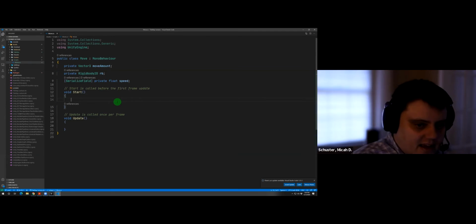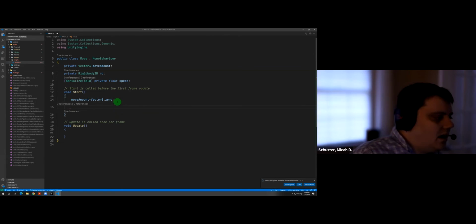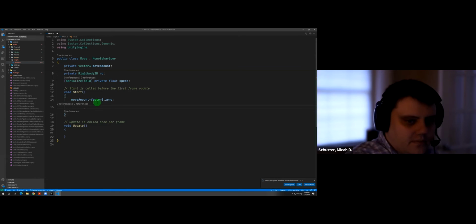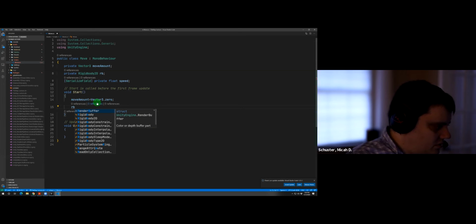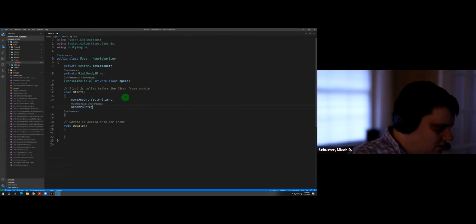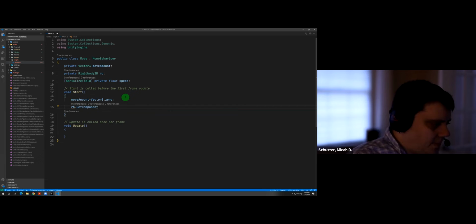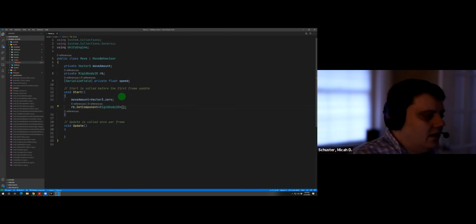In Start, we're just going to say the move amount is a Vector3.zero. And we'll do the RB dot GetComponent, and we're going to grab the Rigidbody2D, just to make sure we have it.